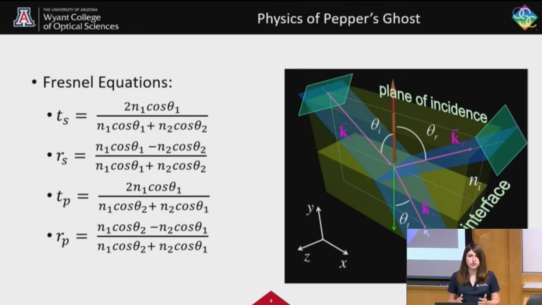There are certain angles that the light's traveling at. It's going to hit the boundary at a certain angle and get reflected back at a certain angle. It gets transmitted at a certain angle. And there's some directionality to all this. Doing some geometry, we can actually derive these four equations that I list here. There is the transmission equations, which refer to T. And then the reflection equations, which are R. And pretty much the index of refraction of the air and the plexiglass play an important role, as well as those angles that I was talking about.